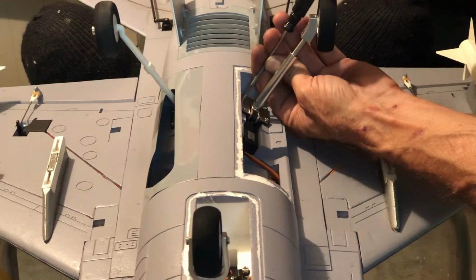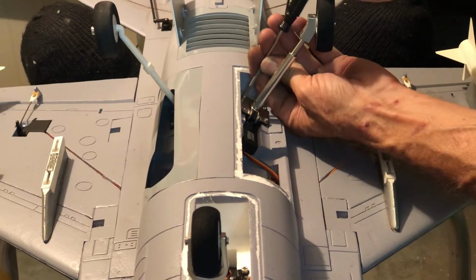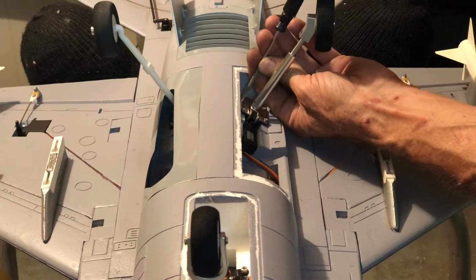Oh, Lord. Well, we got a pop here. We got a pop. What we got a pop for?